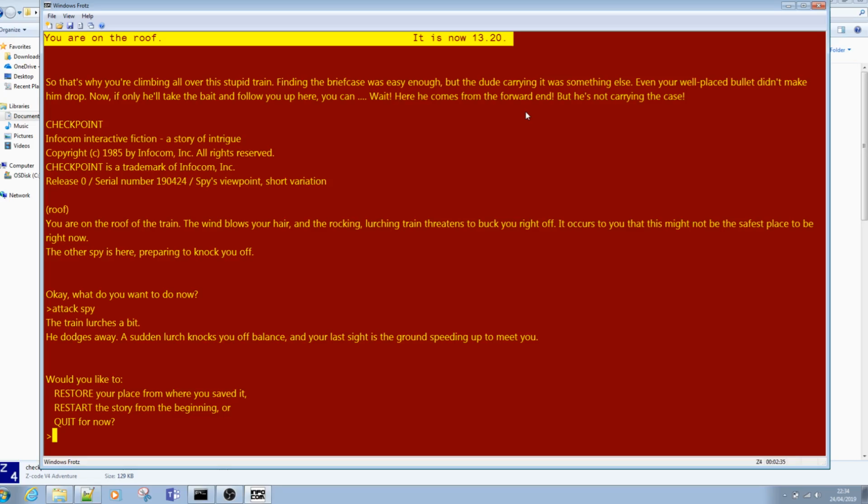Oh man. Okay, so on the 9th attempt at this, I actually punched this command in, and on all the previous attempts, the spy has gone toppling off the top of the train. But on this attempt, no, we have died. We've lunged at him like some Mr. Bean, and just gone flying off the side of the train. Awesome. Okay, right. Let's just restart that.